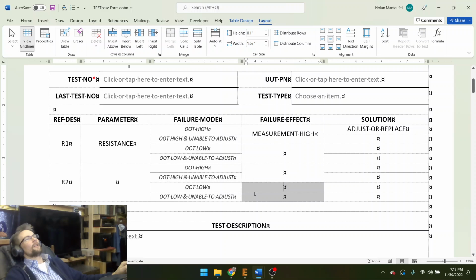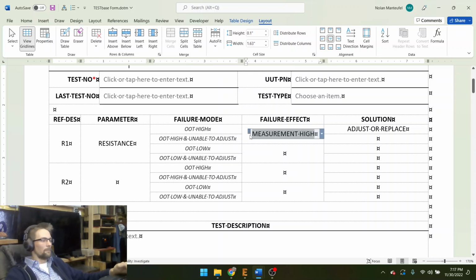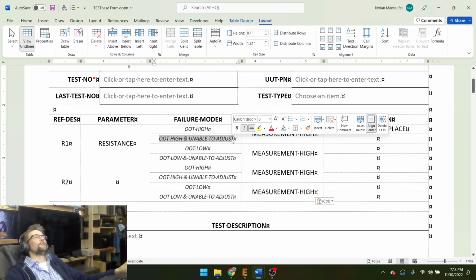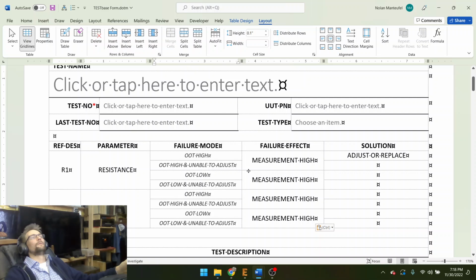It's just out high or out low. Maybe I need to. No, I don't need the unable to adjust. It's just out high or out low. Because I'm not.